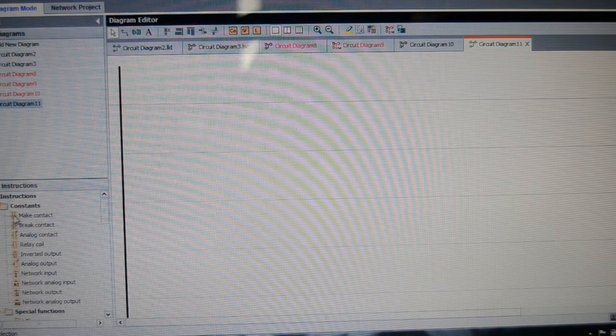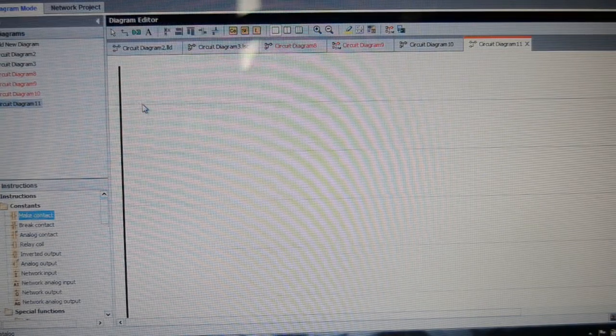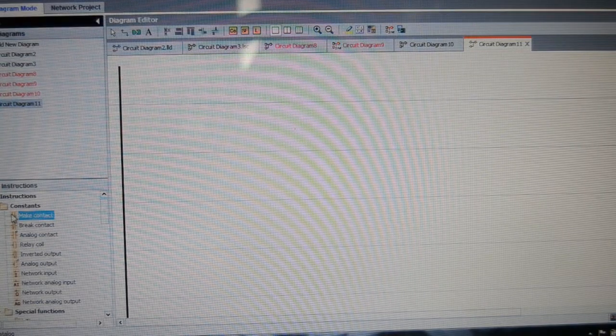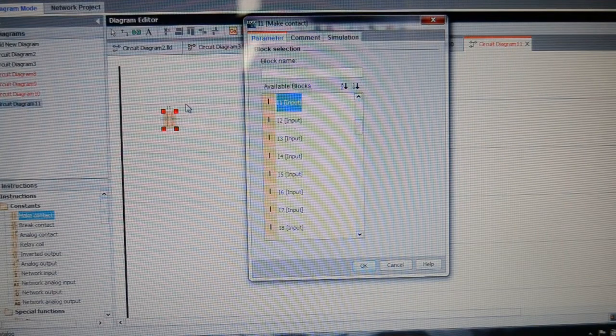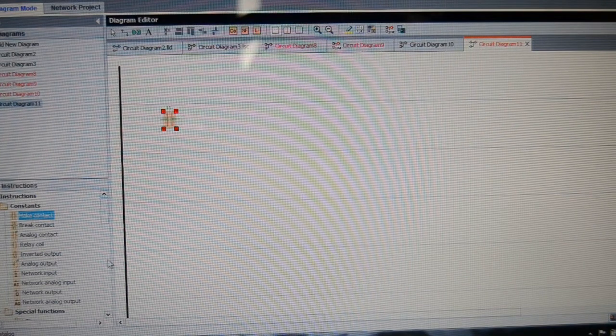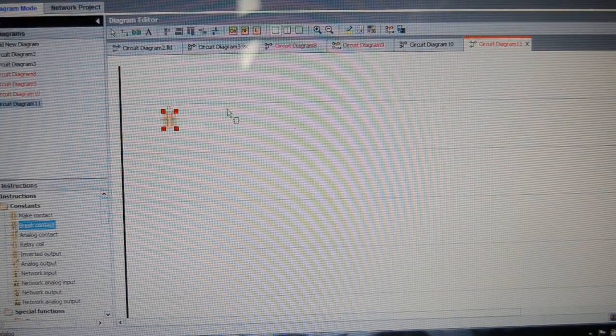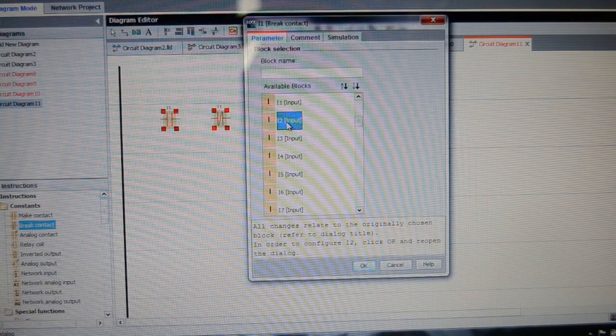So we're going to take a make contact and put that on our first line, and that's input 1. That's fine. We're going to take a break contact and put that there, and we'll call that input 2.